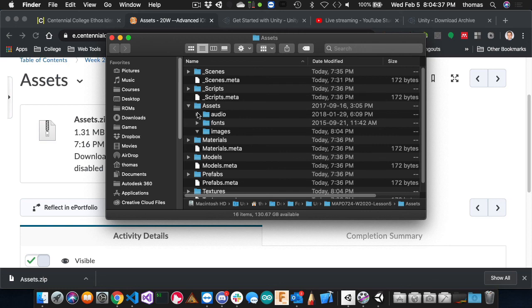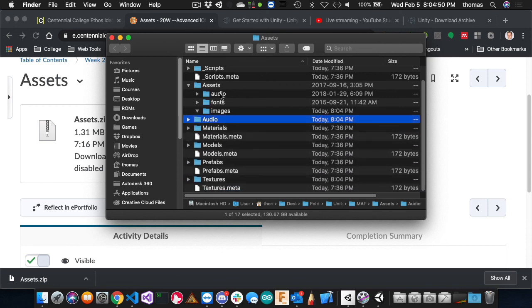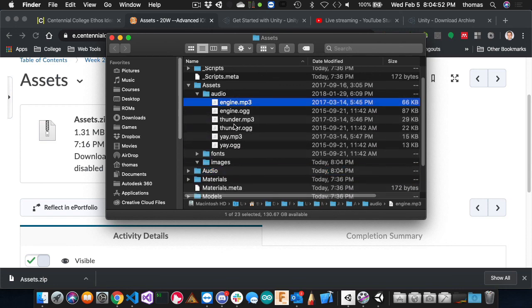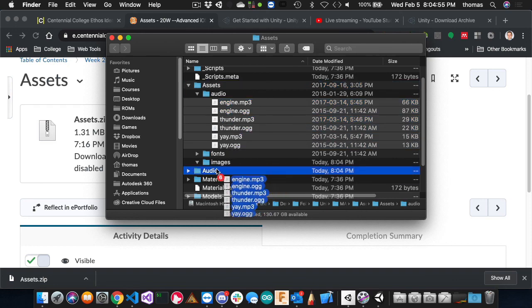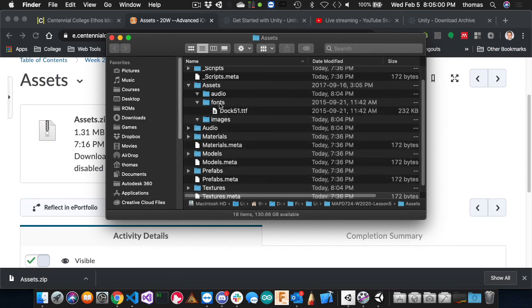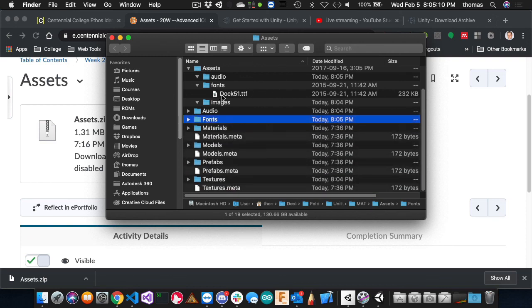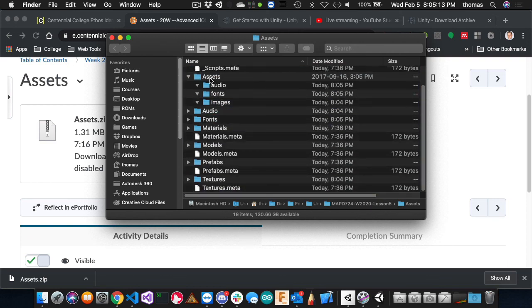Okay. Audio, I want on its own. So I'm going to remove this audio folder. I want to make a brand new folder here. I'm going to call it audio with a capital A, and I'm going to select everything that's in the audio folder and pull it into my audio folder that's inside my folders. Fonts, that's pretty cool. I want my font for sure. This one is important to have. Again, I want to make a new folder for this. New folder. We'll call this fonts, and we'll pull the fonts in there. And then I'll just delete that assets folder.